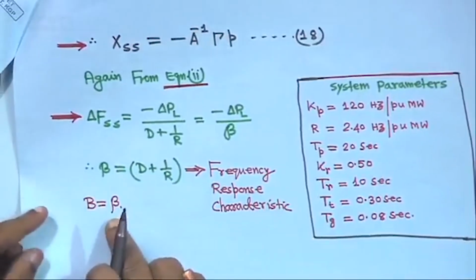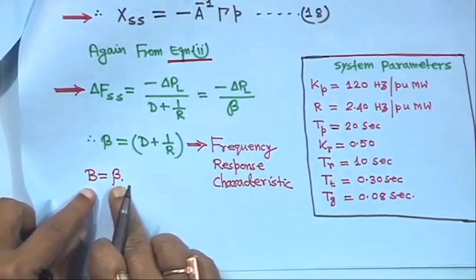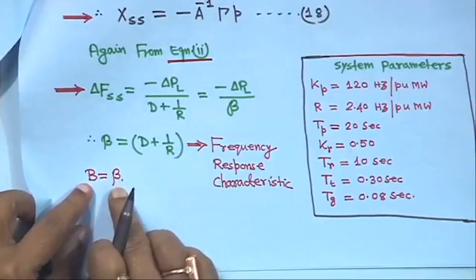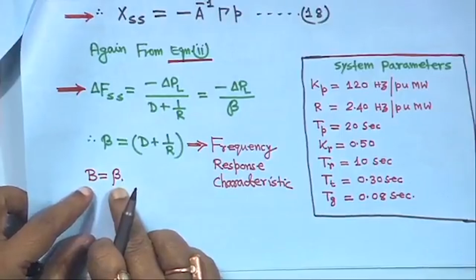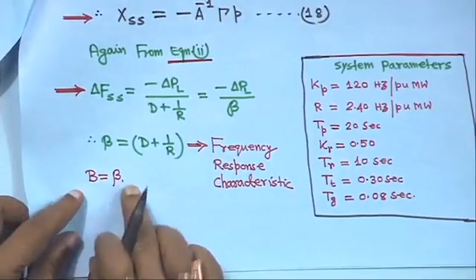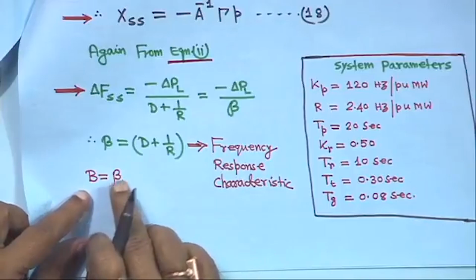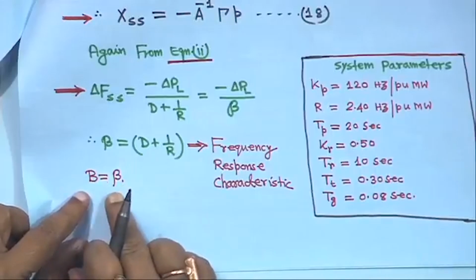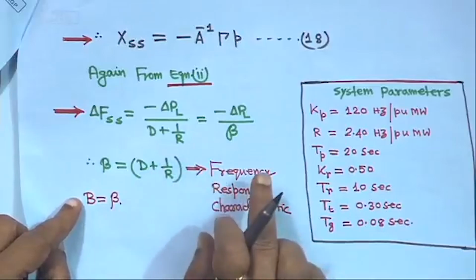Generally for AGC purposes, B is taken as beta. It can never be less than beta. Sometimes we call it the frequency bias setting. These things, when you take an interconnected system, are certain things beyond the scope, but why should B not be taken less than beta? When you complete this particular topic, at that time I will put this question and ask you, after explaining everything. B equal to beta, or even greater than beta, is no problem, but it cannot be less than beta. So, this is actually your frequency response characteristic D plus R, and this is your beta.